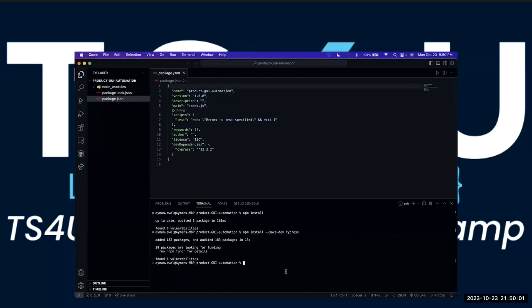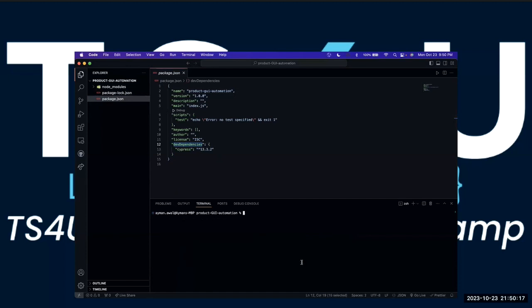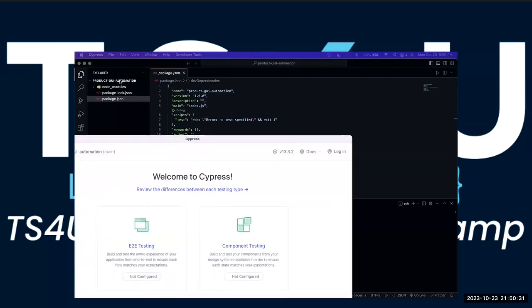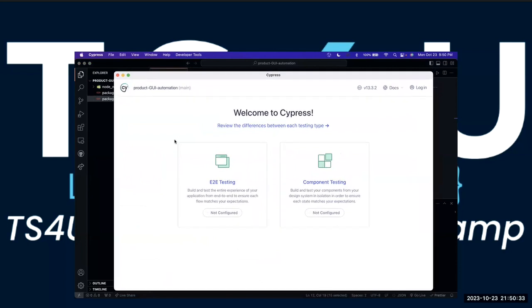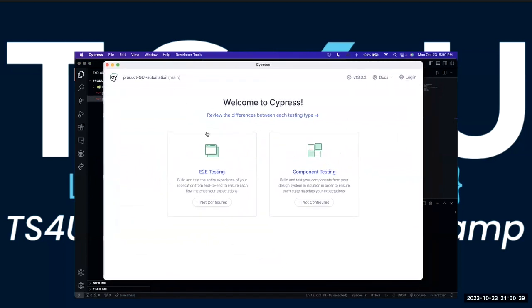Okay, so if we check the package.json, we can see under dev dependencies we have Cypress, which is already installed successfully. So that's good. So now what we can do is npx Cypress open. So here, what's happening is, this is the initial user interface that we get from Cypress.